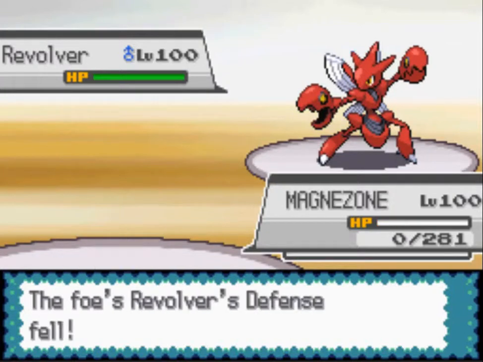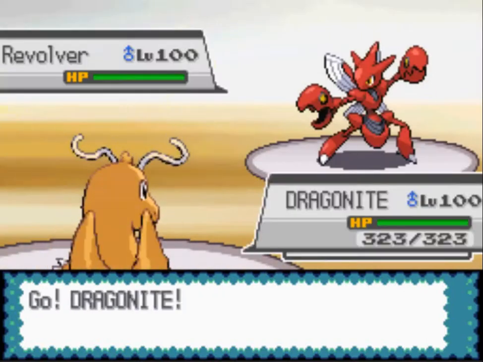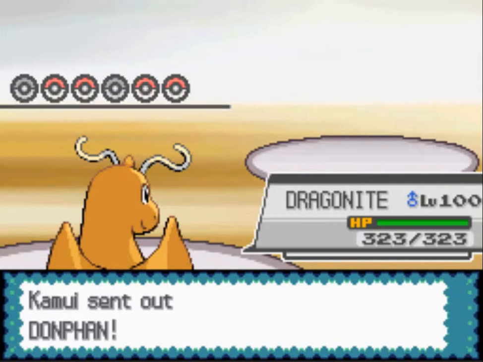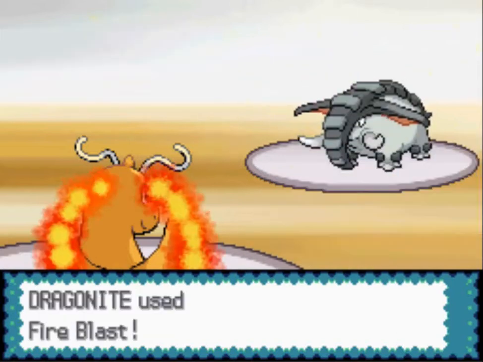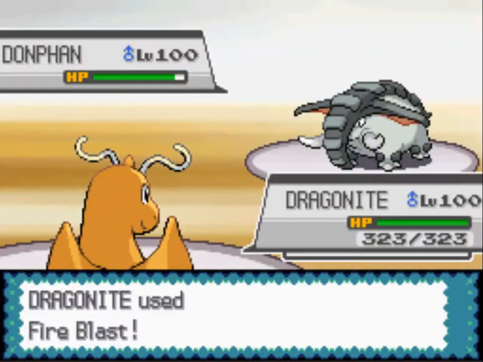And to deal with this Scizor, I am going into my Dragonite. Dragonite with a nice Fire move, so he predicts a Fire move, he's getting out of there and going into Dolphin. So this is a Mixed Dragonite, and he goes for the special attack of a Fire Blast, and does that.